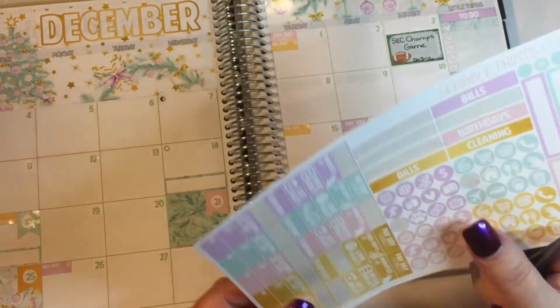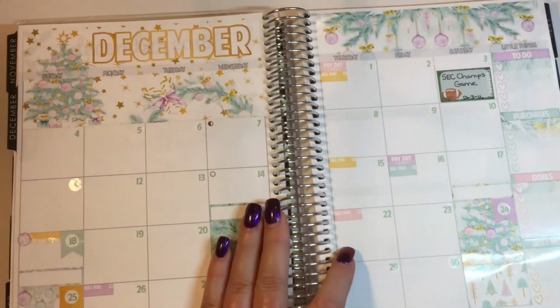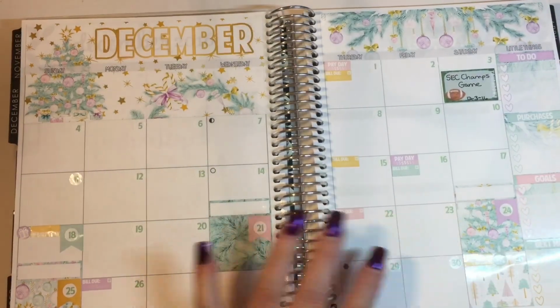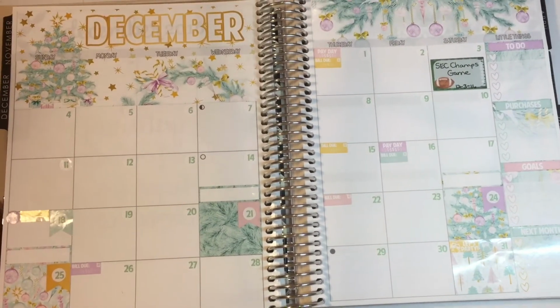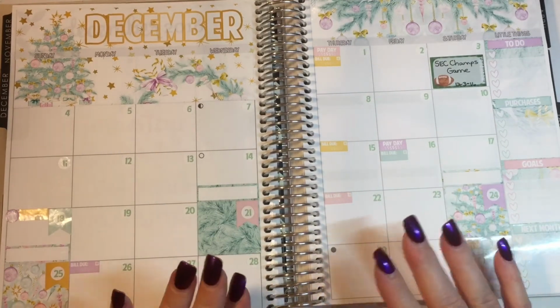Things will happen as the month goes along because it's December, and let's face it, I hear my neighbor's dog. But what I'll do is put this in the back pocket, and that is my monthly spread, and I'll add to it as I go. December's always a busy month. There's always things popping up, always get-togethers, things like that.